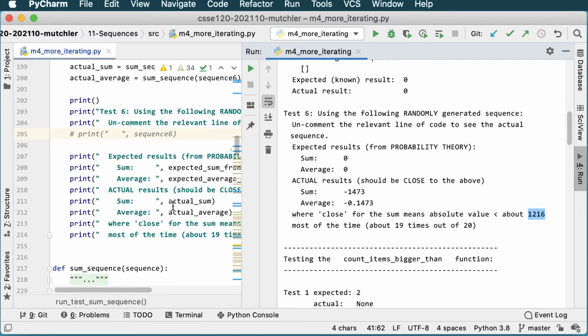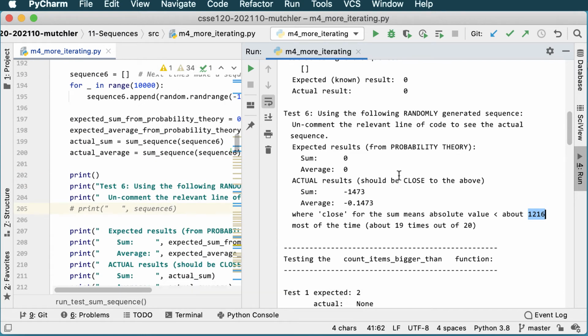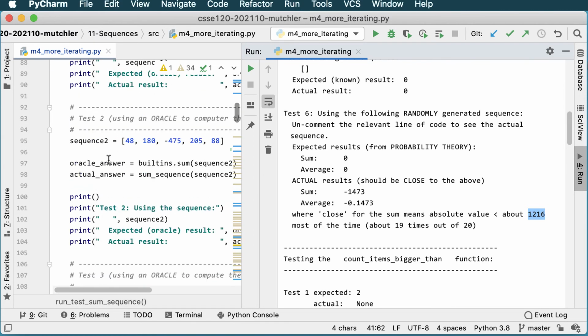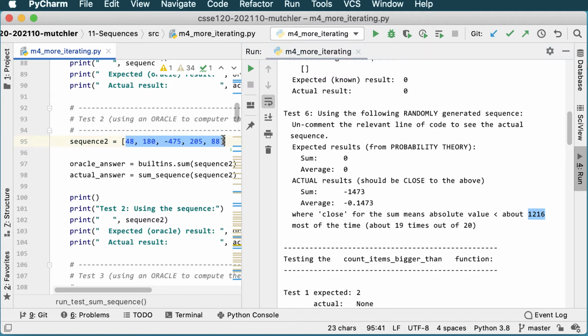Let's see. And then, so that's using probability theory. So we've seen 3 ways of testing, all of which are parts of unit testing. One is you use a separate source to come up with the expected answer, like the sum function. That's usually valuable when you're trying a new way to compute the value that maybe is faster or more efficient in some way. You use the old way, the oracle answer, maybe the slower way to compute it, that you know works, to test whether your new way also works.